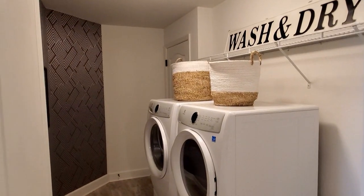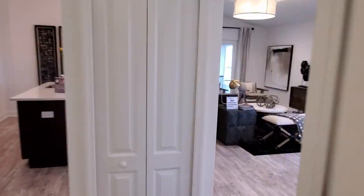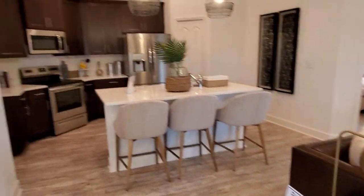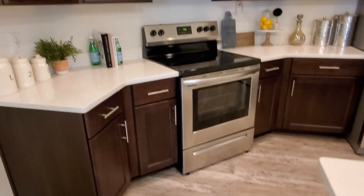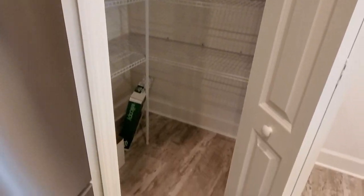a coat closet adjacent to the laundry room. Coming back around from this way. You have the kitchen with an island. You can pull bar stools up. High ceilings. And your pantry, which is a decent sized walk-in pantry.